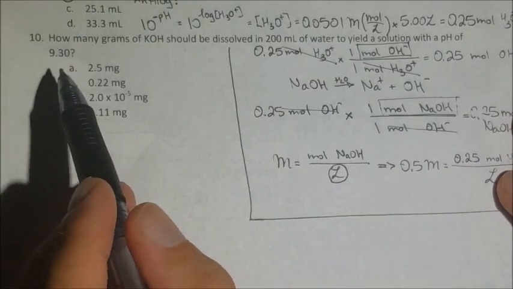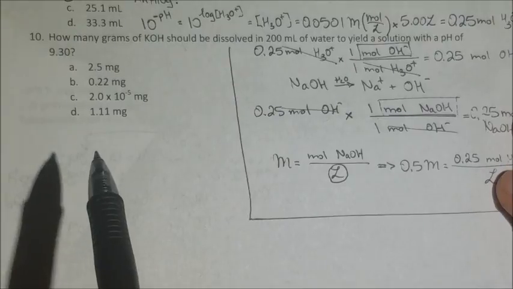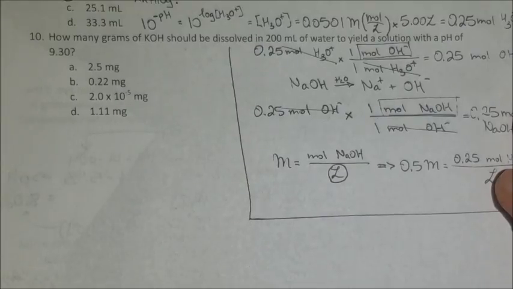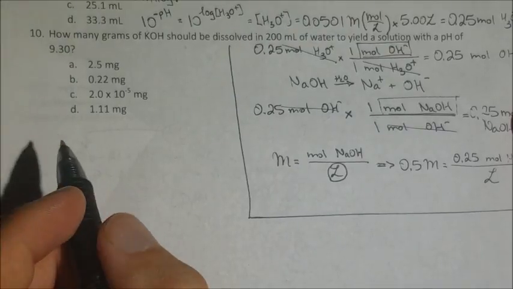So I need a pH of 9.3. Well, if I take the antilog of pH, that's going to provide for me the hydronium concentration. That's kind of indirect for me. I like to think in terms of pH plus pOH equals 14. That's a really easy equation for me to remember. So I'm going to go ahead and use that one. You could also use the KW equation, just like in all the previous questions. They'll both give you the same answer. But I'm going to show pH plus pOH in this one because it's a little bit easier for me and hopefully appeals to a lot of other people.